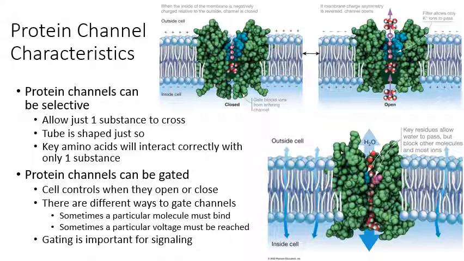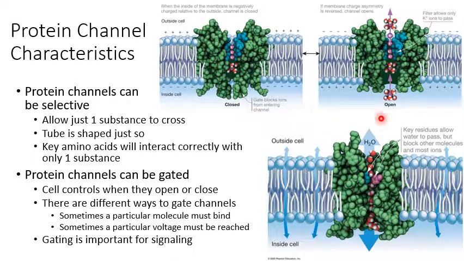So if you're trying to have a tube that allows potassium to go through, but does not allow chloride to go through, maybe it'll be shaped just so to fit potassium, and maybe it'll have some negatively charged amino acids in there that would be attractive to the potassium since it has a positive charge. But chloride has a negative charge on it. So even if it's a similar size to potassium, it's actually going to be repelled by those negatively charged amino acids that are facing into the tube, and it's not going to be able to enter the tube. So you're usually going to have some amino acids in there that can have some type of interaction with the substance that you want to cross, and they're not going to interact with other substances.